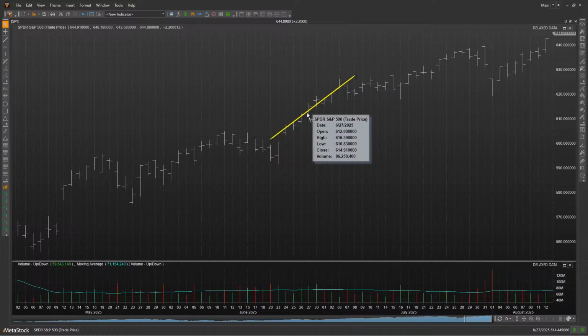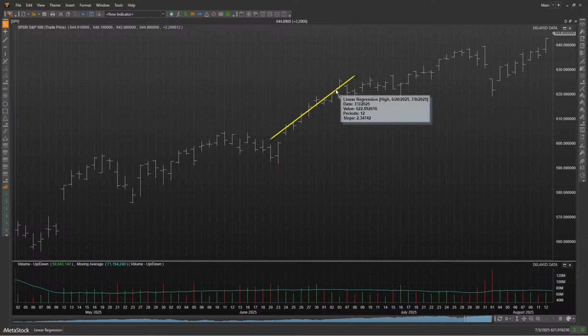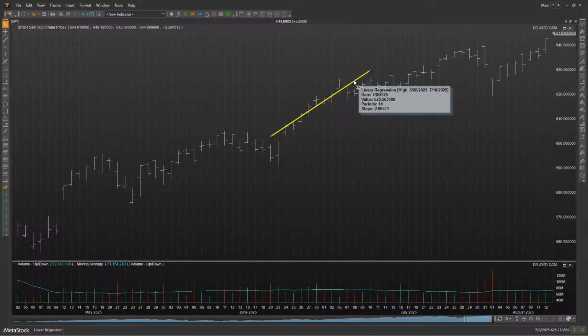So the first thing I want to do here to take this a little bit further is make sure that I've got this set up to the number of periods that I want. If you hover directly over that line, you'll see that the periods it's currently covering right now is 12. And I want to extend that 2 periods to make it 14. So I'm going to go 1, 2 more periods. And now you'll see it has a period of 14. It's also given me the slope there, and it is a positive number. I know that that trend line is pointing up to the right.